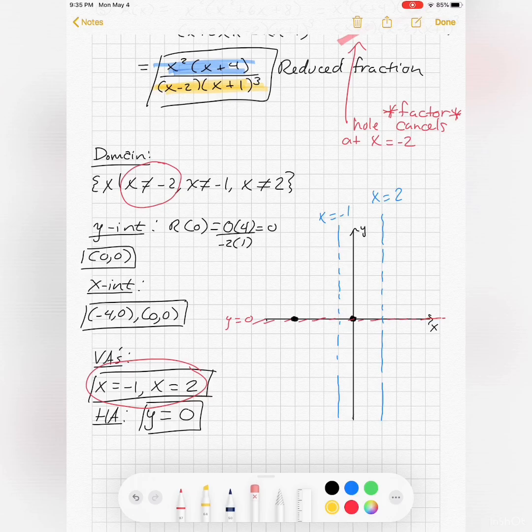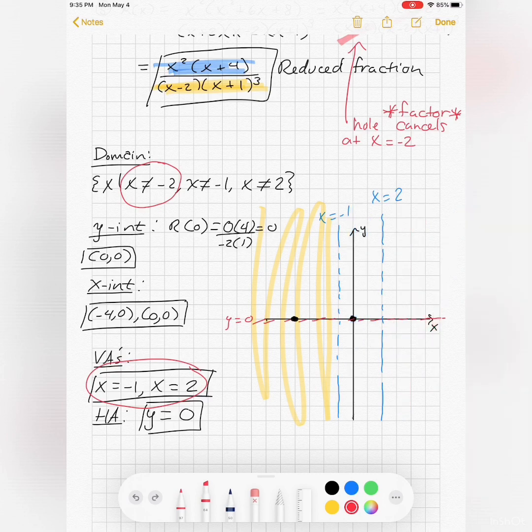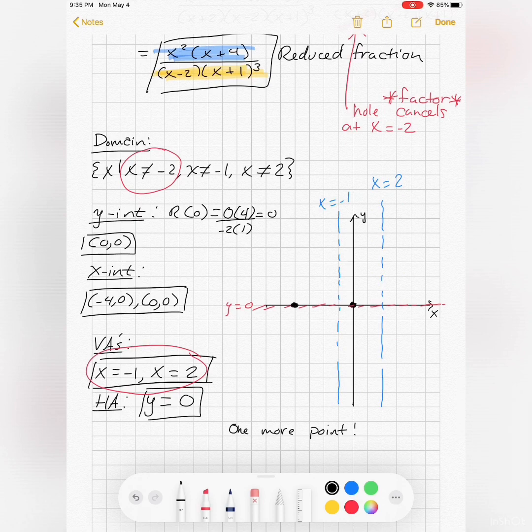All right, so let's see, how many pieces does my graph have? It has 1, 2, 3. Okay. So I've got to fill in all 3 pieces. Now this one, I don't think I have enough information. I think I would need 1 more point. And then I bet you I could fill in the graph. Okay, so let me pick something. I don't know, I'll pick a number like 1.